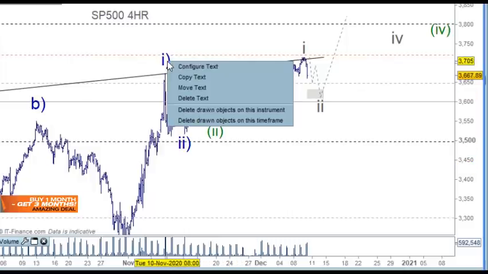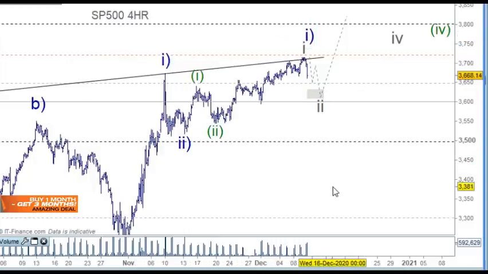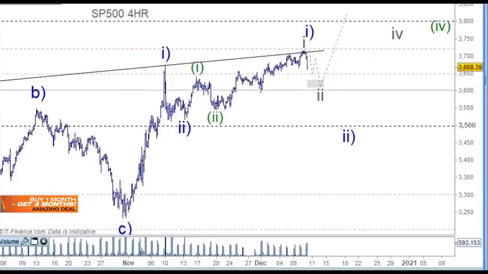However, if this wave 1 is sitting up through here, then it's going to find the 36 here as resistance. If it does that, then you'll know that we're looking at wave 2 moving lower at that point.